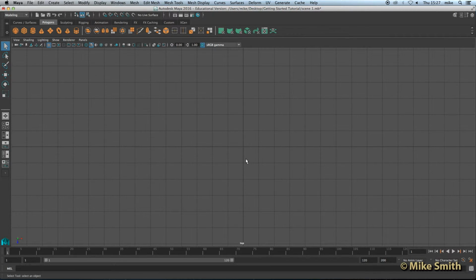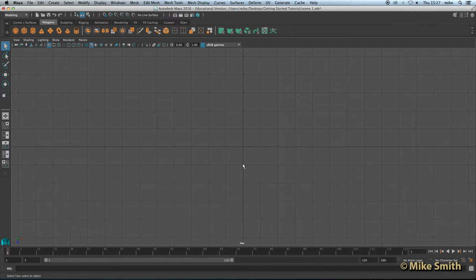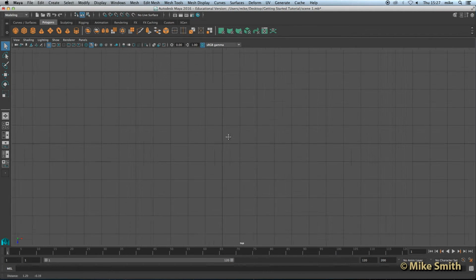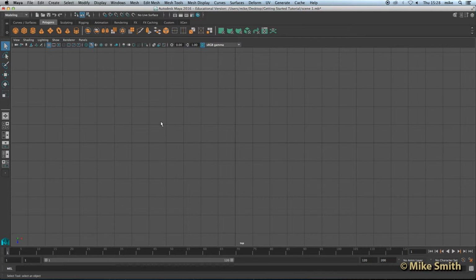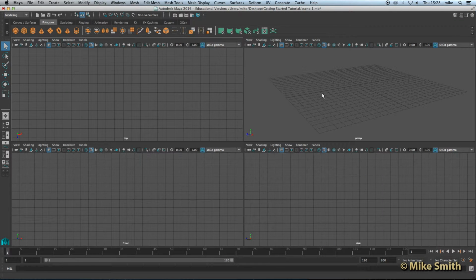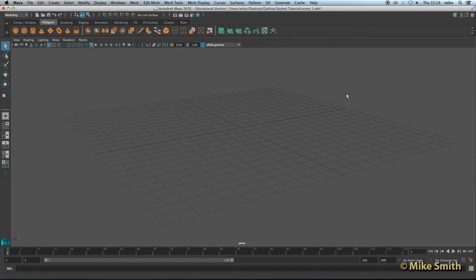Now, you can still zoom, you can still hold Alt, middle click and pan, but you'll find you can't rotate or tumble. If we try, so Alt, left click, it actually says in the top corner of the screen, orthographic views cannot be tumbled. You have to go into the perspective view for that. So to go back, press space again, move the mouse over perspective and press space one last time.